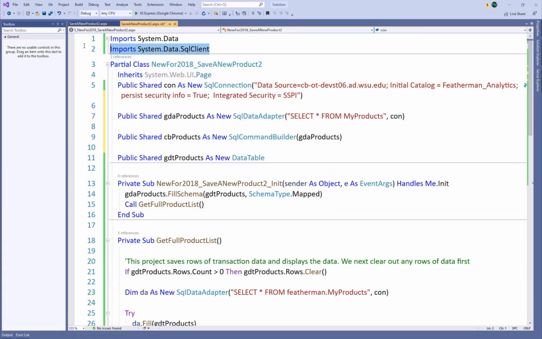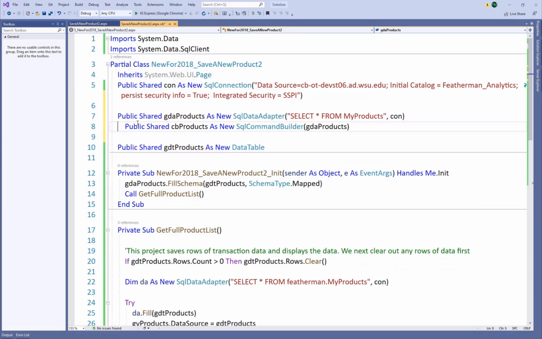And then above it, you type import system.data, because if we didn't, then you would have to, for this data table, write system.data.data table. By the way, all of these ADO.NET objects have the word new here. If you forget that word new, you're going to get a weird error that is pretty hard to figure out. So please remember to put the word new there when you're creating new ADO.NET objects.